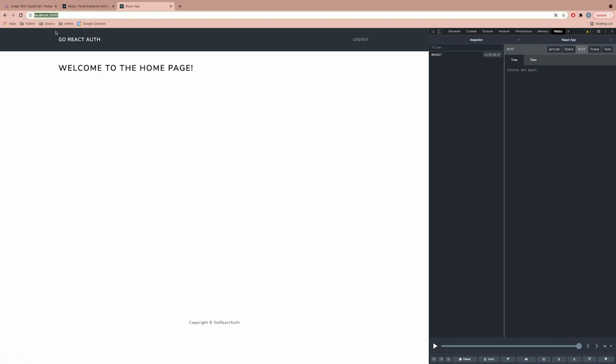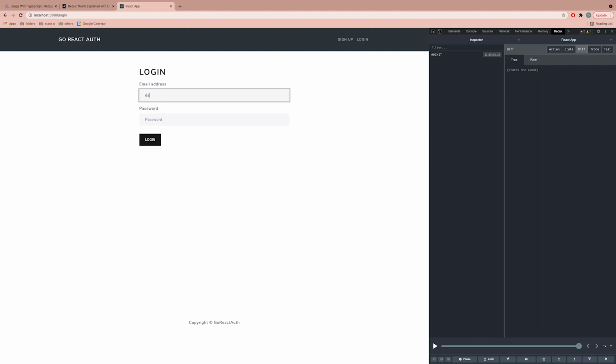Okay, when we come here, you realize how this thing has changed, but we don't see anything here. I don't know what's going on here. I'll log out, log in, and let's see what happens. So right now our state user login has an empty user info.